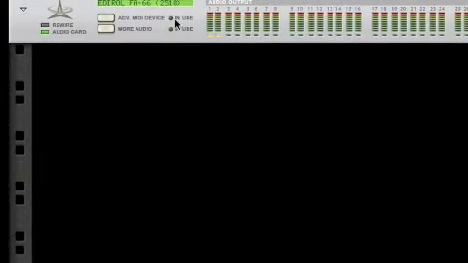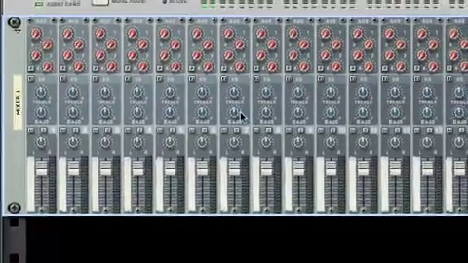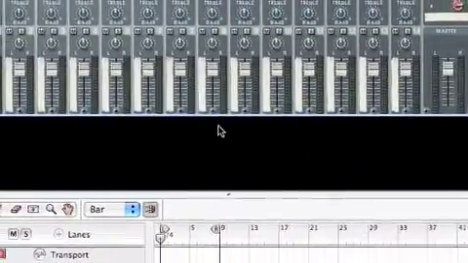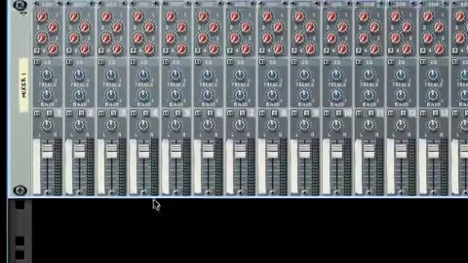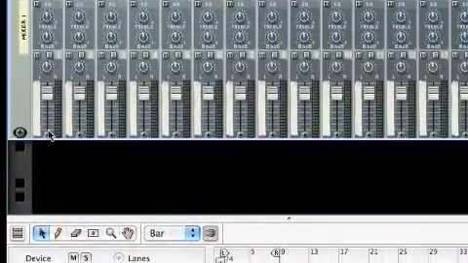So I've just opened up a new Reason file here. I'm just going to create a mixer out of habit, because once you create a mixer, you can then add as many instruments without having to rewire them and then recreate a mixer. So it's always good to make a mixer first. And then I'm going to add an instrument.